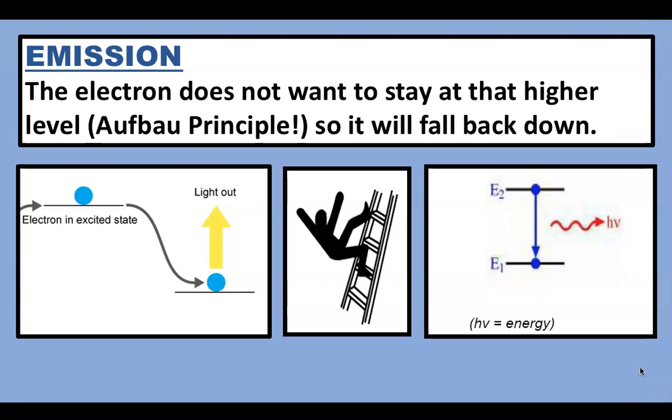Well, we've heard the lovely statement, what goes up must come down. Electrons want to stay home. They don't want to be gone for long. So they want to go back to where they came from, ultimately the Aufbau principle, lowest energy, so it'll fall back down to where it originally came from. As you can see on the right-hand diagram, let's just say an electron originally was in level 1, it jumped to level 2 when it absorbed energy. Well, eventually it will fall back down to level 1.